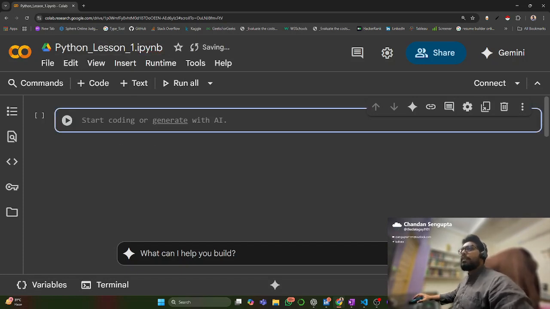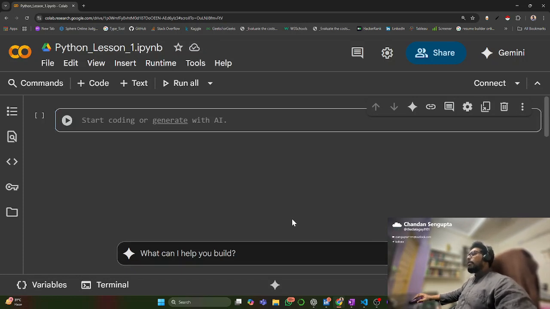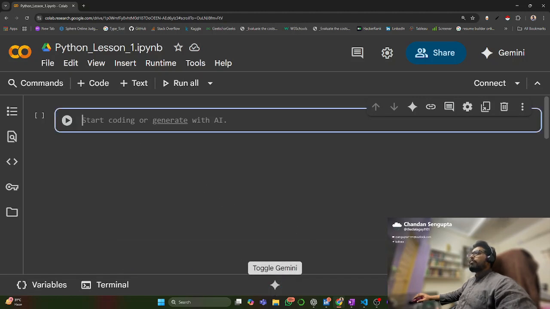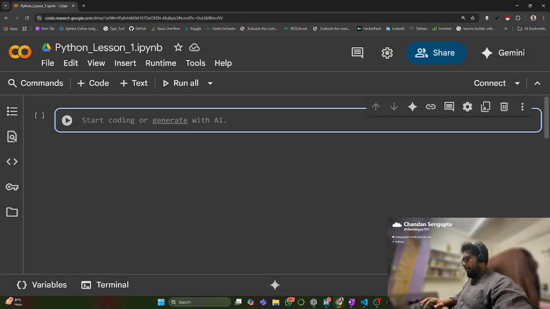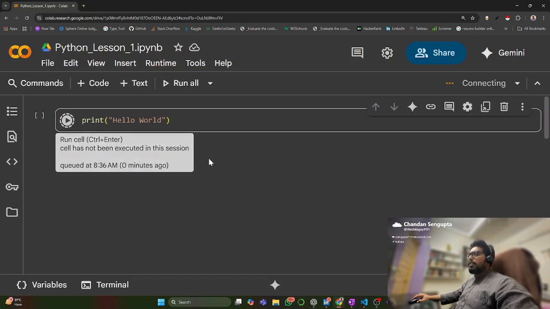Now this is a platform where you can write your code very easily. And let me begin with something. This is a cell that is called an input cell, right? That simply means you can pass your input here and you will get your output just down below. Okay. So let's start off with the very famous hello world printing. You can simply type in print, then open a parenthesis and write hello world. Okay. Then you have this play button over here. If you click on this, to run.